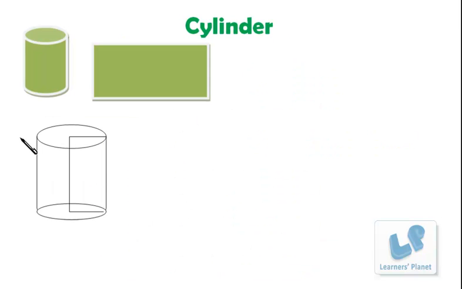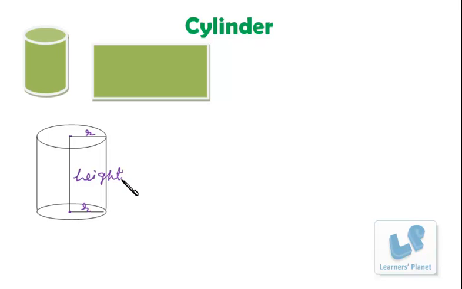Now, let's discuss a cylinder. Here you can see cylinders. This is the circular edge of a cylinder. This is also a circular edge of a cylinder. Now if it is circular, definitely there will be a center, and the distance from the center to the edge will be the radius of the cylinder. So this is radius r, this is also radius r. And the distance from the top center to the bottom center will be the height of the cylinder.